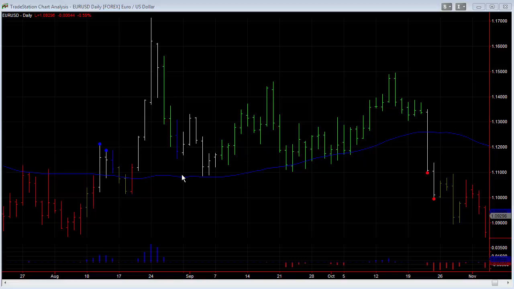Now there is another condition where the bars will become white in the chart. If the trend is uncertain, the code that we use will wait until the trend is better defined, such as what you saw in September. The bars became green to indicate that the trend is becoming more bullish.